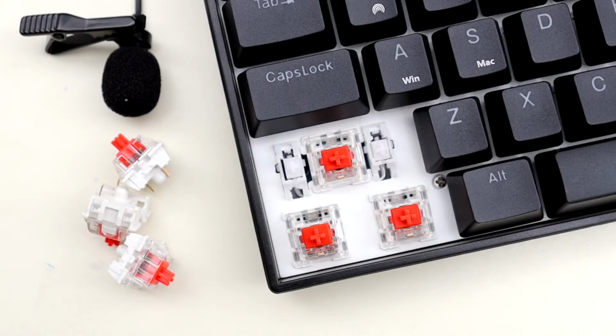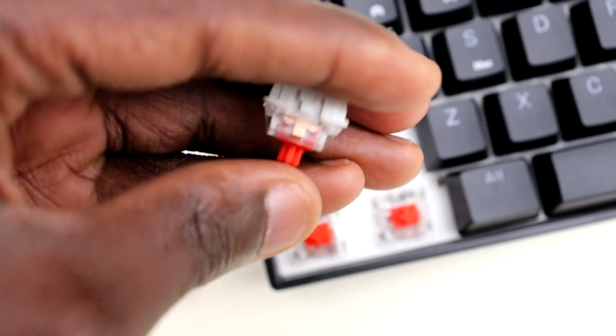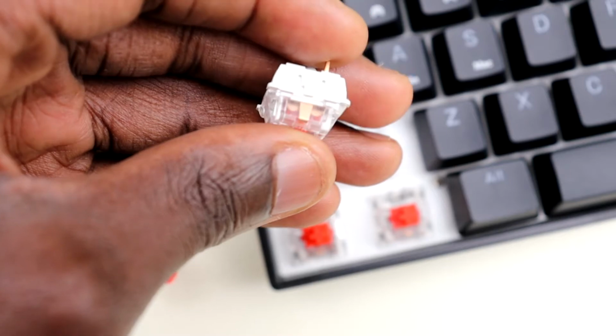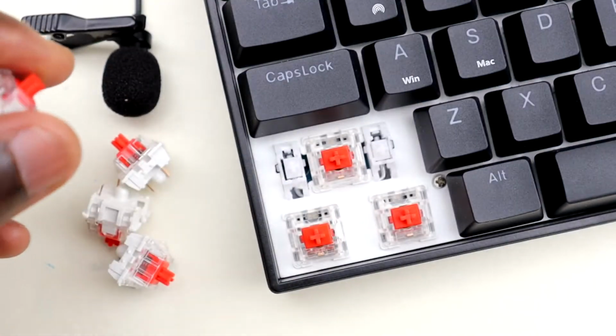Okay, so the next switches that we'll look at are the red switches, which are my personal favorites. That is because one, they're quieter than the blues, and two, I feel like their response rate is faster than the browns. In terms of feedback, they're linear. What I mean by that is that when you press them, there's no particular point where you feel like it's about to actuate. It just bottoms out without any signal that it's activated. Because of this, they're much quieter than the blues.